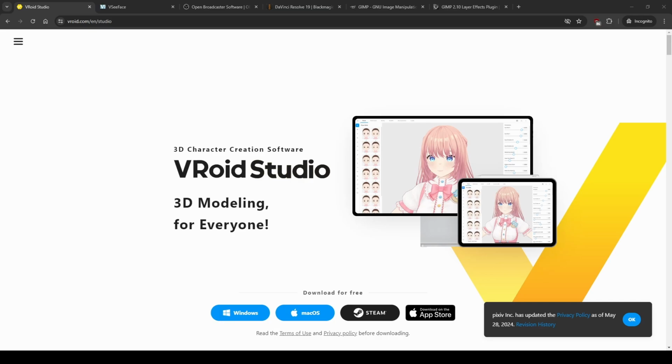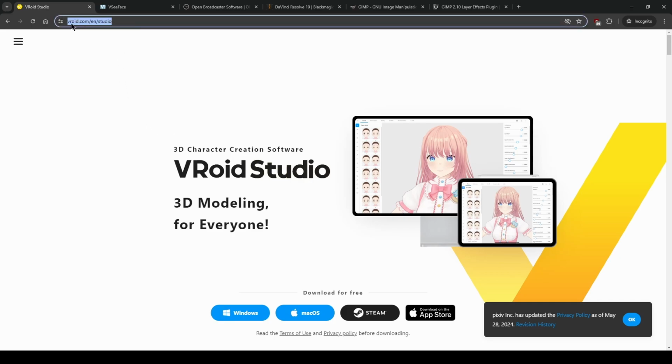So, step 1 is you're going to want to download VRoid Studio.